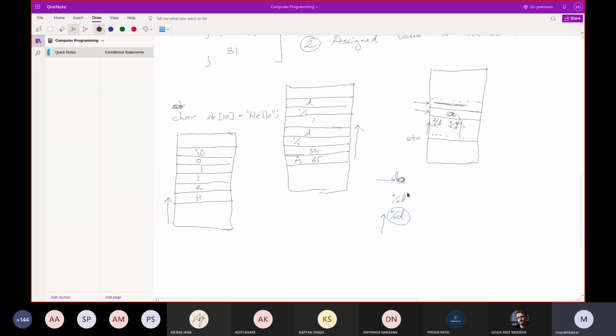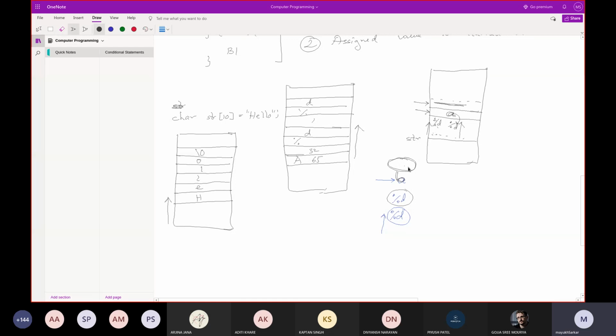For the next %d, the information at the next memory address, whatever is there. If you are not passing anything here, it simply will print whatever is at the next memory address. That's it. It will print that blindly.